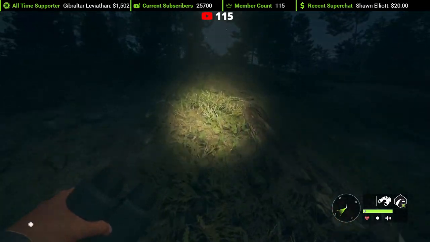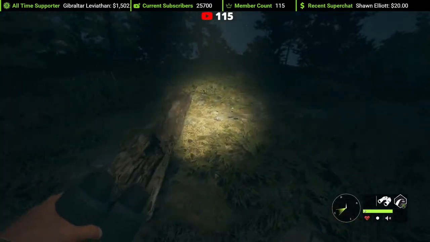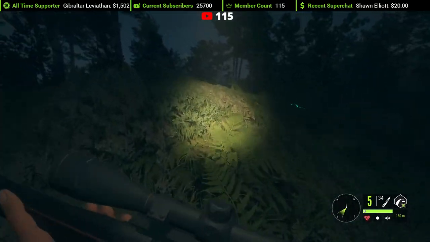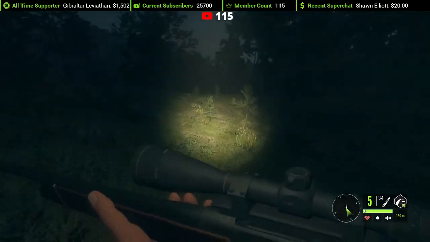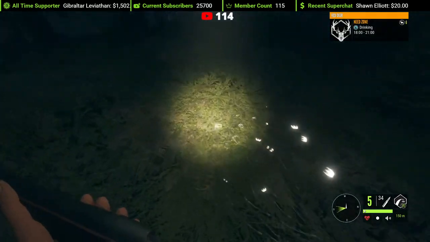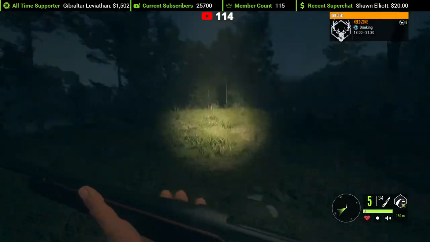Yeah, sprint and load for sure. It's a good perk to go with. I figured that that's probably what we need at this point. Because the more time we take just slow walking while reloading, that's wasted time that we could be sprinting towards our kill. So yeah, definitely gonna go with that one for now.